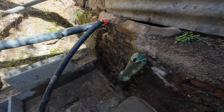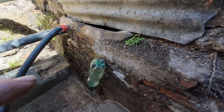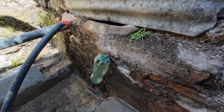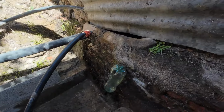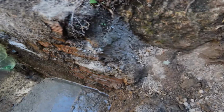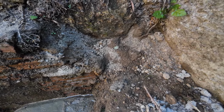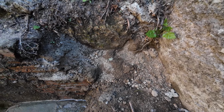Quick recap. I've cut this little bit of pipe off, which was the original feed pipe that goes down to the tank in the garden. And that's the new one I've put in. So anyway, cut that off, concreted the step in. I've taken away this pipe. I've put some clay. I found some clay and put some clay here. It's holding at the minute, so it may well stay that way.